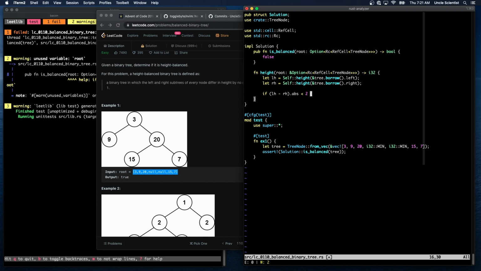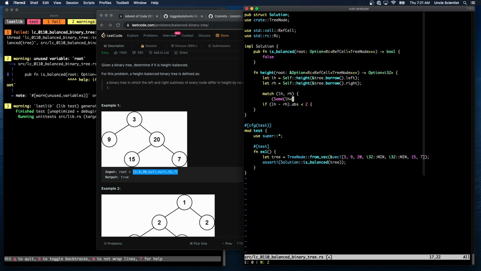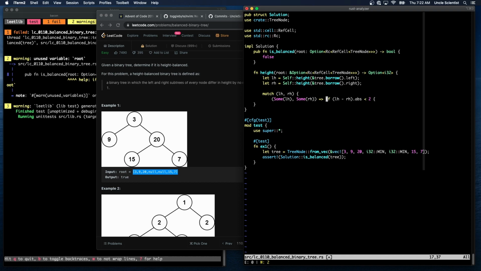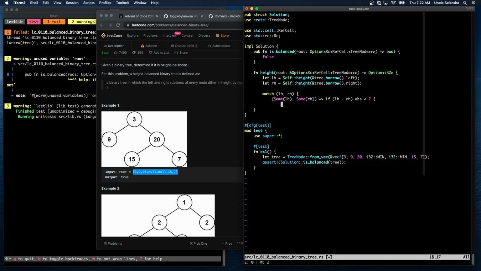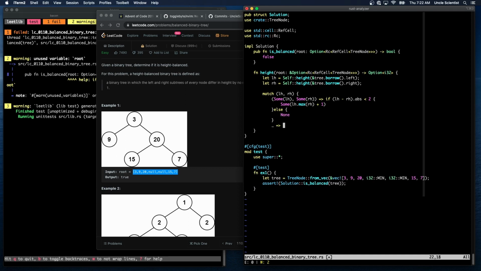But we have to return all the way up. Okay, let's change this. Let's change this to return an Option i32, and that way we can actually check the balance here. Right? That's where my brain was going with this. So now we have to do this, match LH, RH. Okay. If they're both Some, then we can check. And if they are balanced, then we can return lh.max(rh), whichever one's bigger, plus 1 for this branch of the tree. Else we'll return None. And for any other thing, if either one of them is None, then we'll return None.